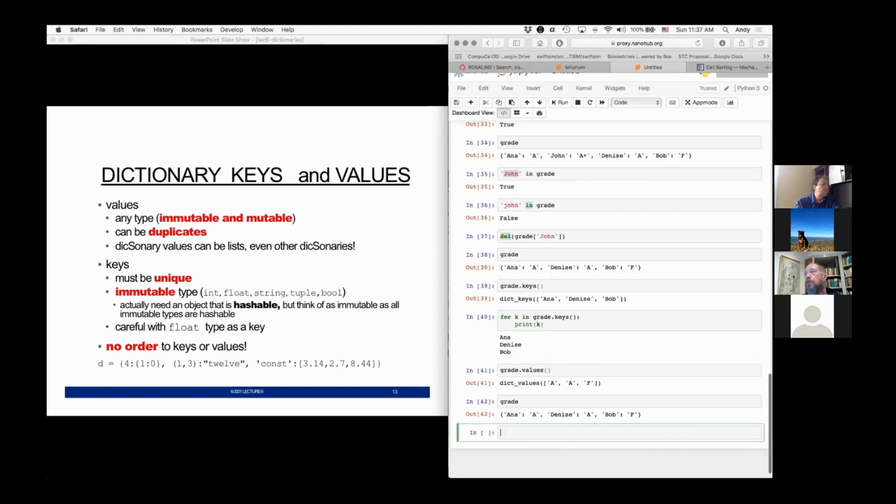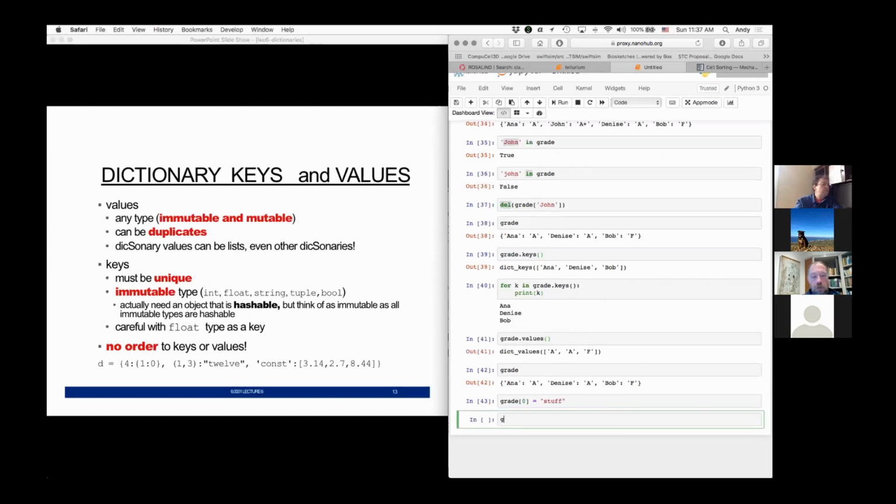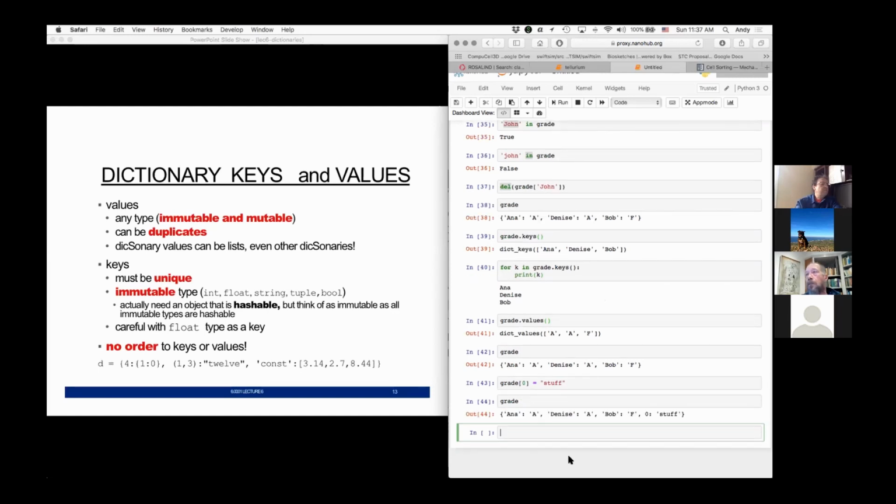We can actually, if we wanted to, use a number as an index. So we can do grade 0 equals stuff. Look here.